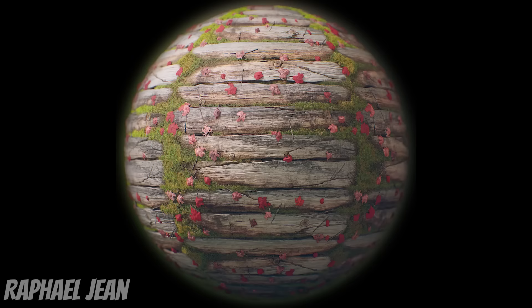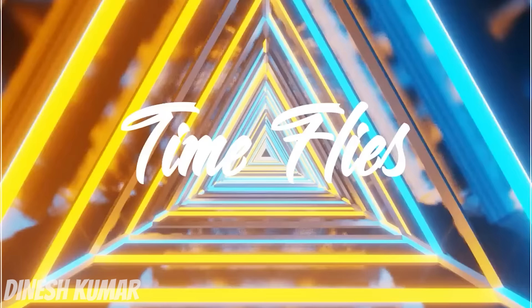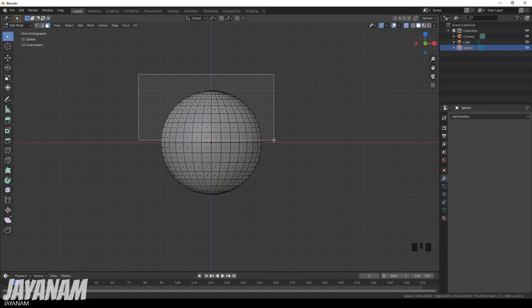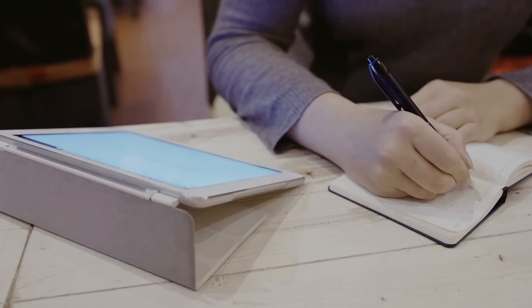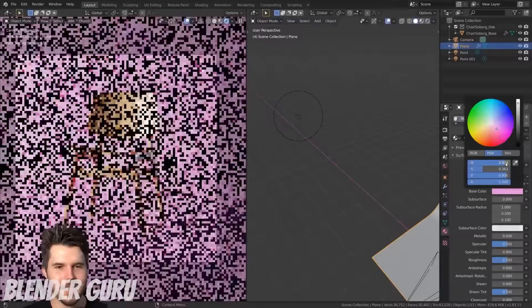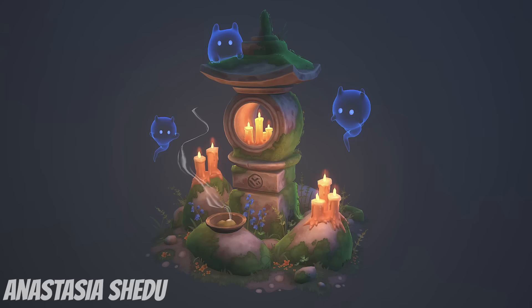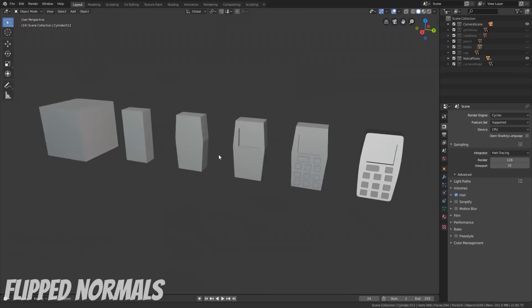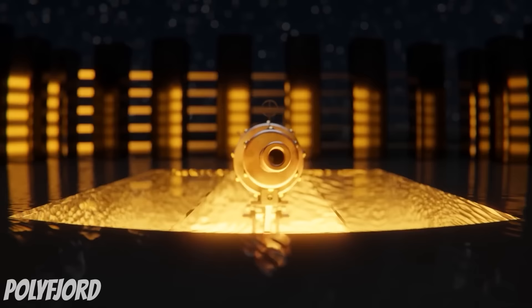There are many people who want to learn to model products for advertising, but end up falling in love with procedural materials along the way and decide to focus their efforts on that instead. It's also not uncommon to want to learn Blender for motion effects, and end up falling in love with rigging and animating your own characters. The best way to go about learning is to get familiar with the basics first, and then try to replicate as many tutorials as possible in whatever area you think is really cool. Trying to replicate visuals will teach you a lot about modifiers, lighting, and procedural materials, while game asset modeling will teach you how to model and texture using best practices.